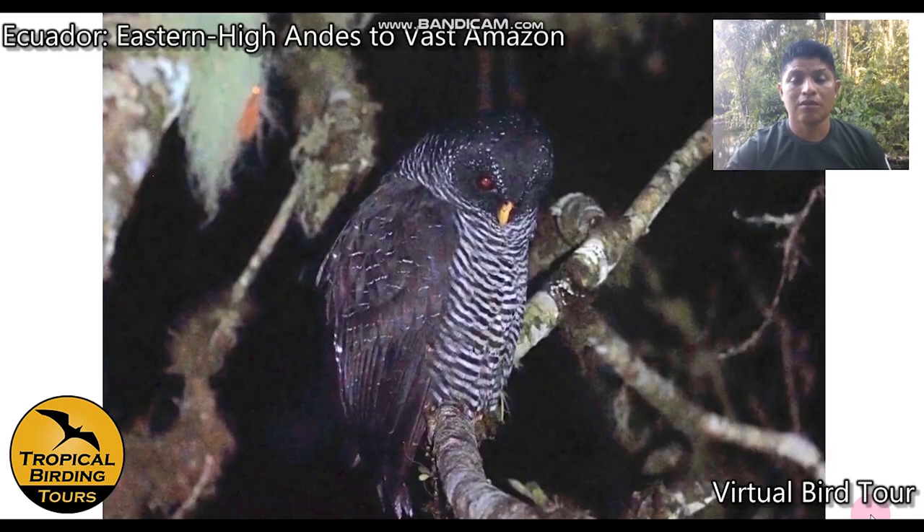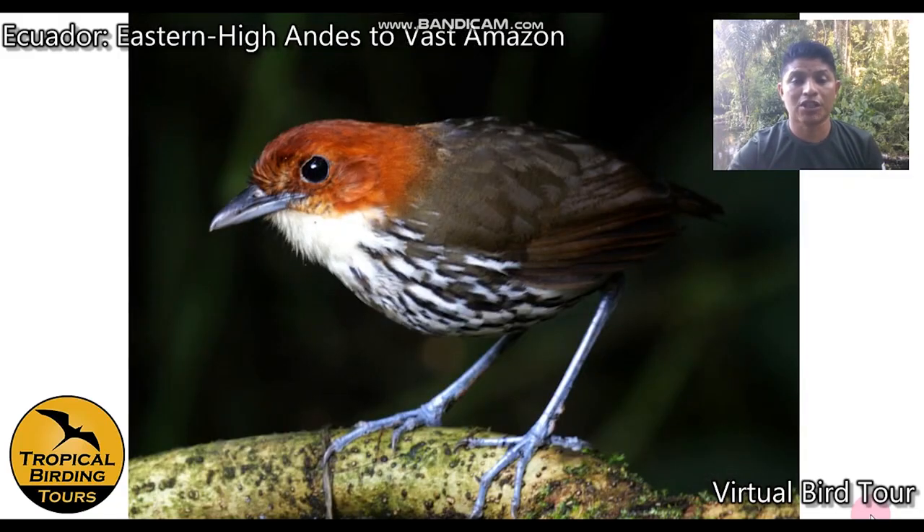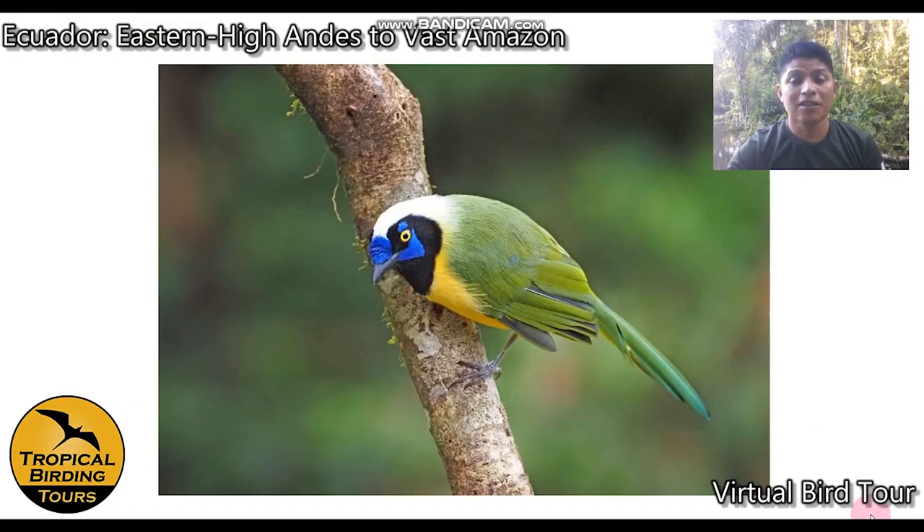Spending the night at San Isidro, we'll have a chance to see the localized mystery owl that likes to hang out near the cabins or by the dining room — known as the San Isidro Mystery Owl. Early the following morning we'll chase the white-bellied antpitta and chestnut-crowned antpitta, which are fed in a similar style to the antpittas on Ecuador's western side. The Inca jay, or green jay, also likes to hang out early in the morning eating moths attracted to the black light.